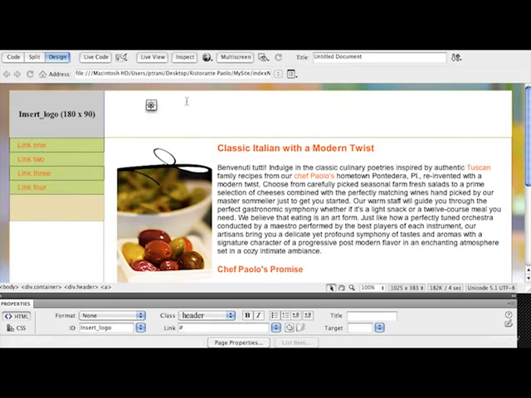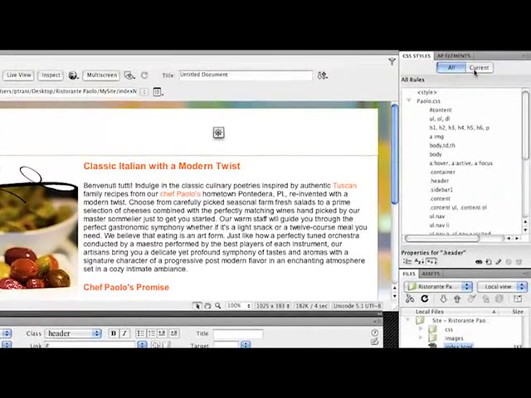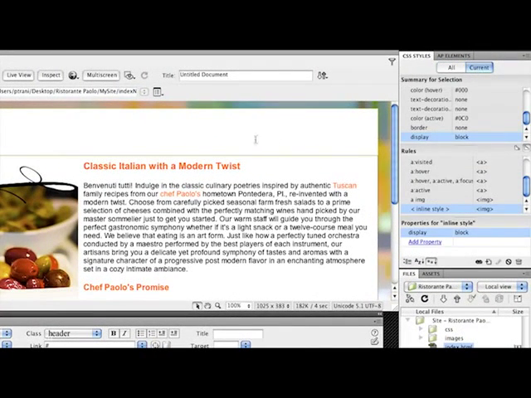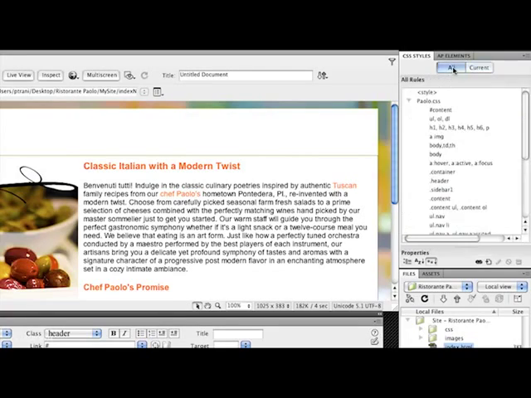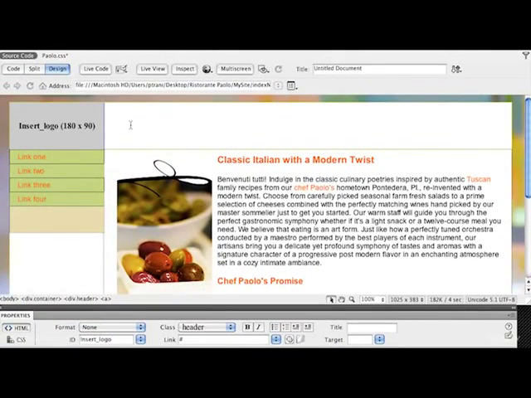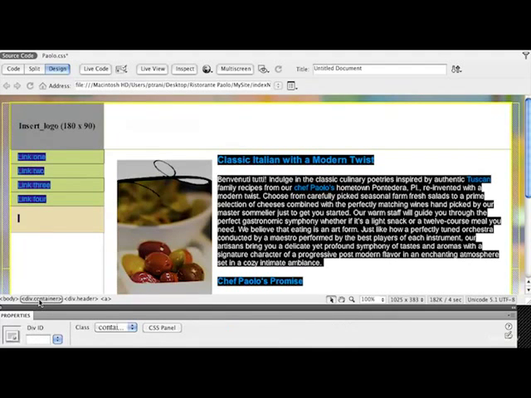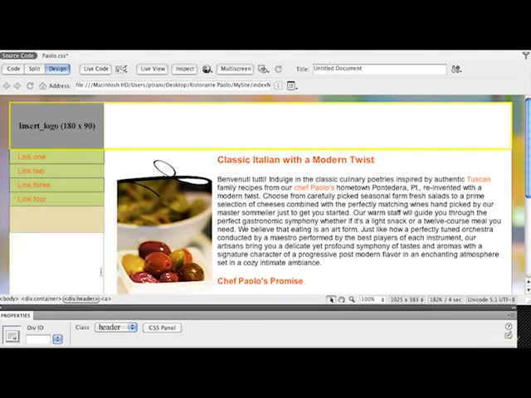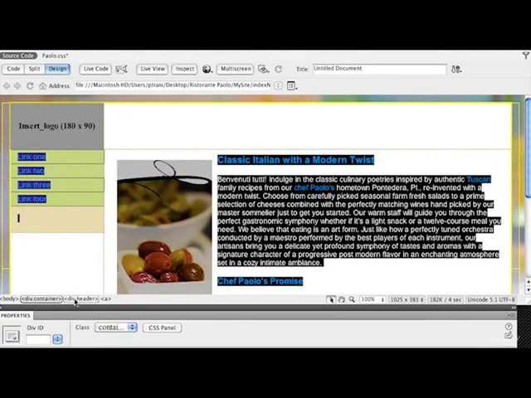So again, I can use the inspect mode, I can select current and figure out where that CSS is coming from. Another way even is to place your cursor on whatever you want to select, and right down in here at the base of this document it says div container. So I can select div container like that, or div header. So here's the header, here's the div container. I encourage you to use this to define what is currently selected.